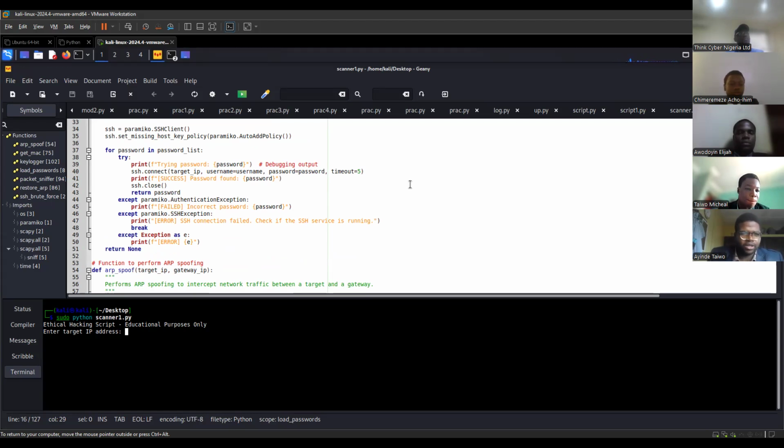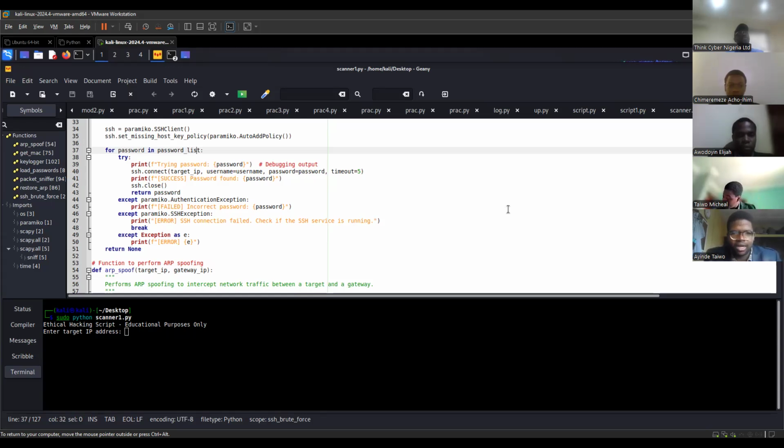But if there are passwords, for password in list, it's going to try, and we are going to use try and except here. So here it's going to print out trying password. This SSH.connect is going to link the target IP to the username and also the password.